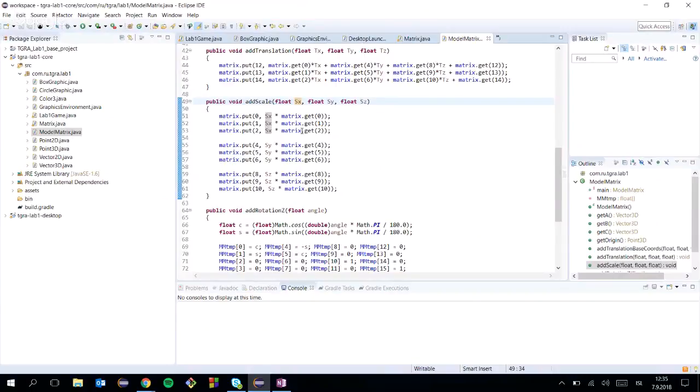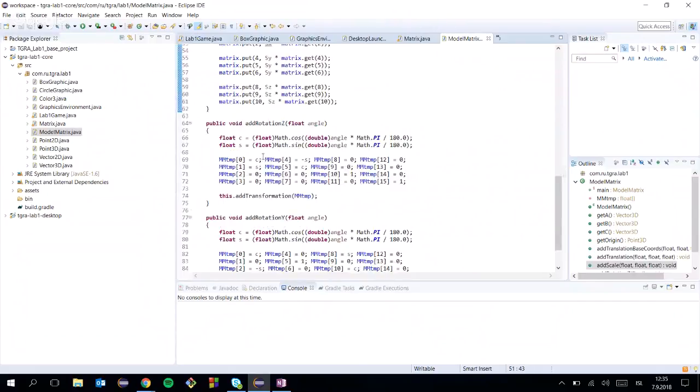And we can see as well that these are the relevant parts that will be affected by this here. Okay, so translation, scale, rotation z, then we actually just make that matrix. We can see, put the cosine, the minus sine, sine, cosine, the rest is an identity matrix. And then we do add transformation.